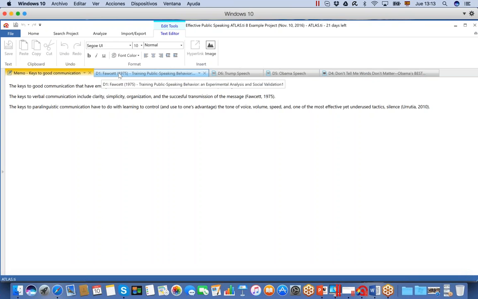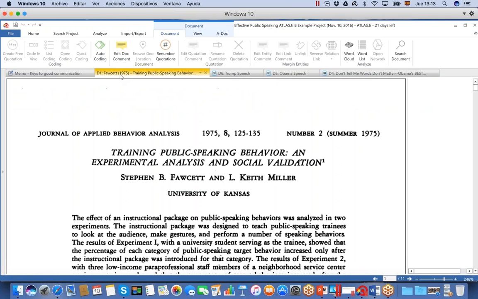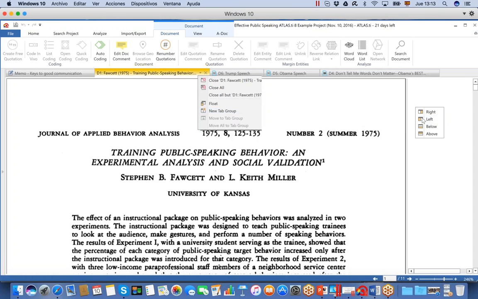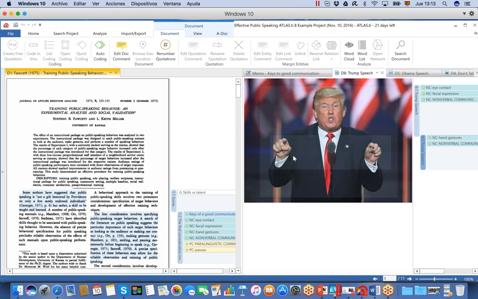And what I wanted to show you is that it's really nice that all your memos and documents, you can decide if you want to float them, or if you want to have, let's say, my article on the left side and on the right side I want to have this photo. It's extremely important to analyze what happened in the USA and so on. But today the objective is not to analyze political leadership in the USA.